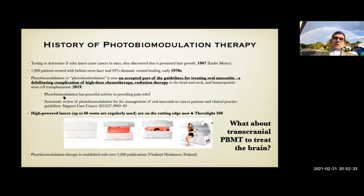So it's well established at this point. Photobiomodulation can provide really, really dramatic pain relief, herpes, neuralgia, and many conditions. And high-powered lasers, as we're going to cover, are required to get into the deep tissues to administer sufficient doses of light, deeper tissues, even with responses that would appear to be in the hippocampus.